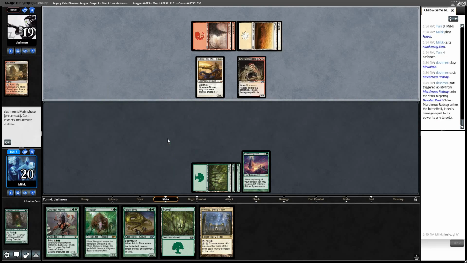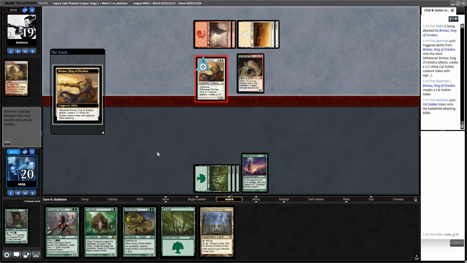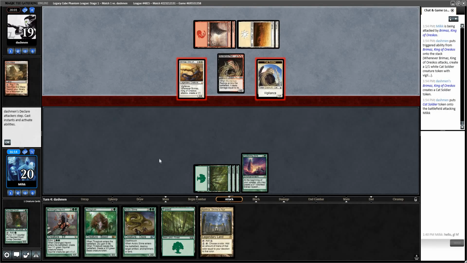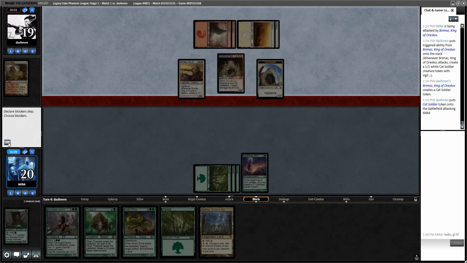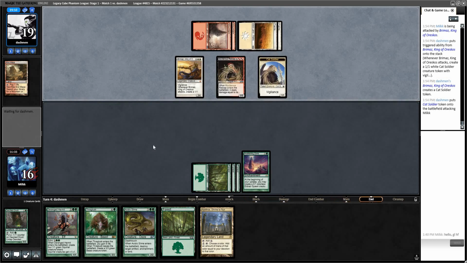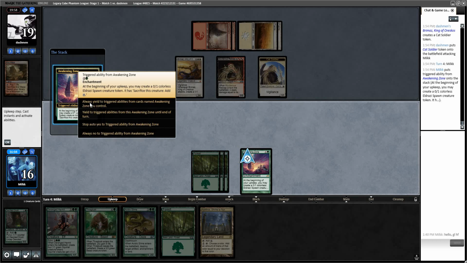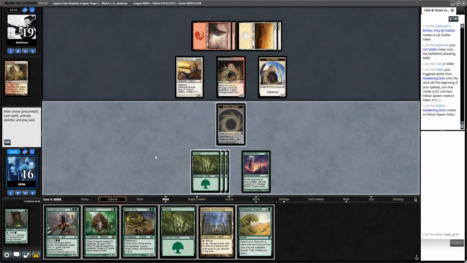Now the question is, which 5-drop do we play? Acidic Slime seems like a nice one. Just Acidic Slime, kill planes. I think I like that. Then that threatens to trade with his Brimaz too. We could play Thrag first, but yeah, I think I'm gonna play Slime, kill a land. That also, I think, sets him back the most. I think always yes and always yield to that.